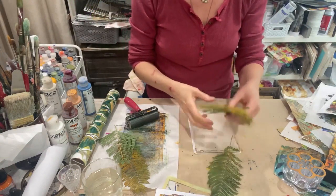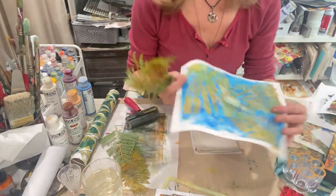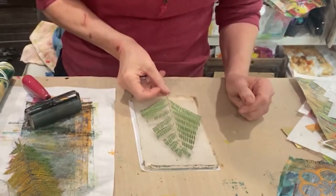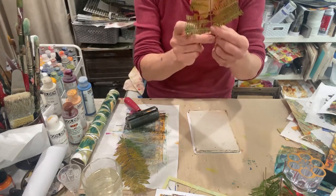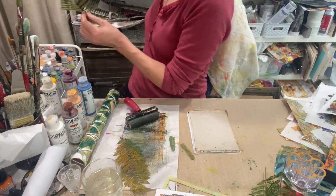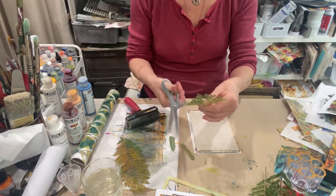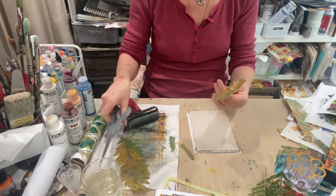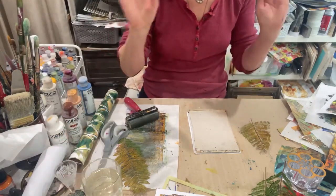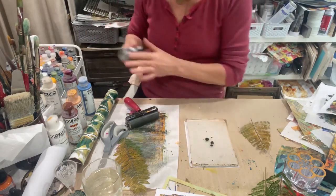Let's get started. I was working with these leaves with moderate success — I did get some that I like — but I realized I could trim them down and possibly make little Christmas tree cards. It's probably a little bit big still, so we'll trim it down just a little bit more. I tried to use this for the top of the tree, but it's too big, so we'll just cut a little star out of some collage paper and it'll be perfect.